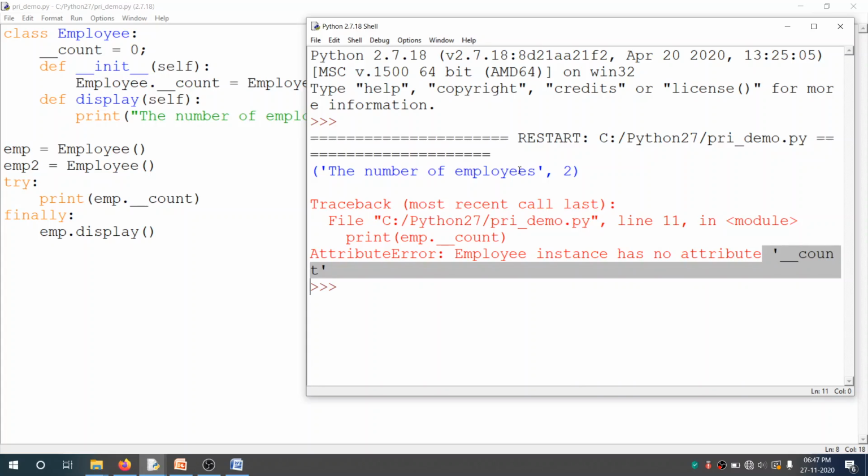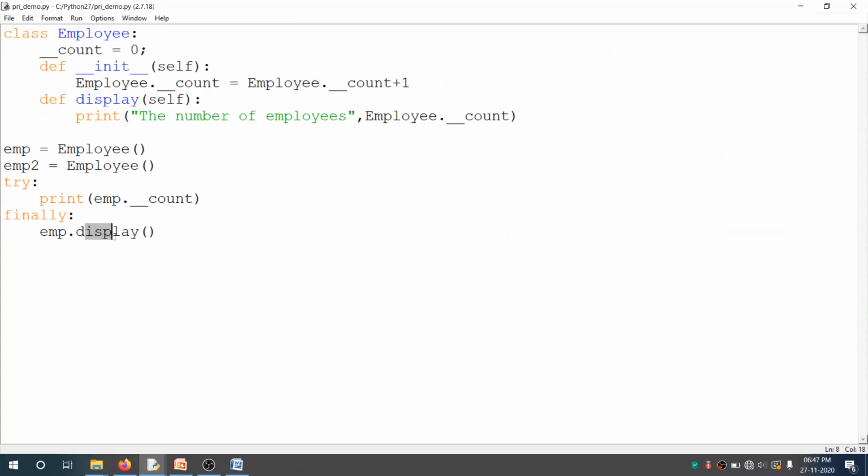It is printing this number 2 because in the finally we have called emp.display, which is a proper method, and this display method is inside the employee class, and that is the reason it is able to access count. It is printing the value of count. But when you try to access count from outside the class employee, it is generating an error.